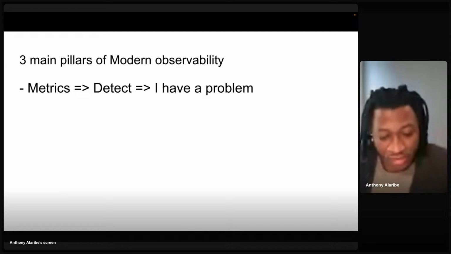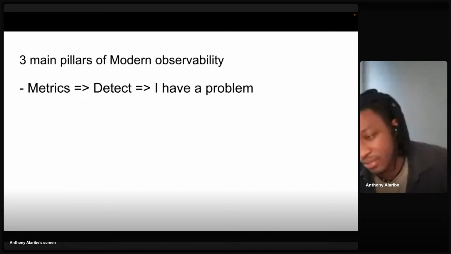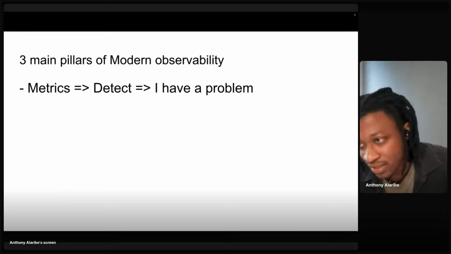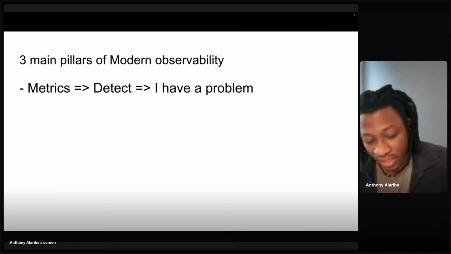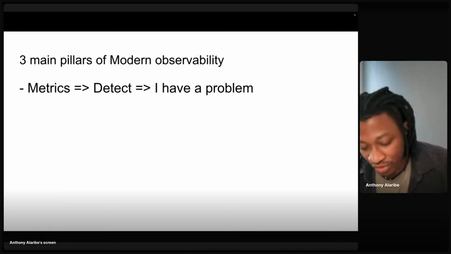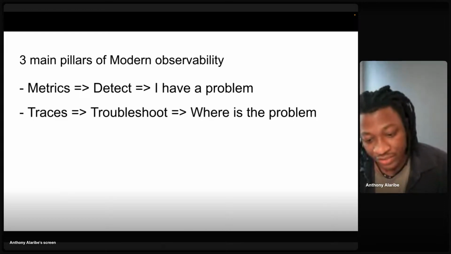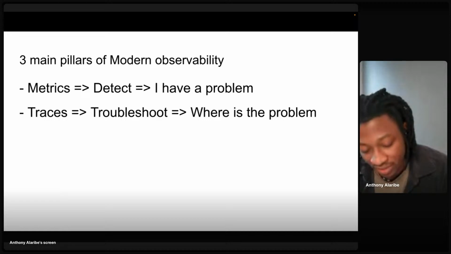And if you aggregate them, you can set, for example, a threshold or set an alert that says if my CPU goes above 90 or goes above 50, send me an email or notify the team. So metrics are very good at catching those kind of problems that can be measured, and you can set alerts on. The second pillar of observability is traces, and traces help you pinpoint an issue.